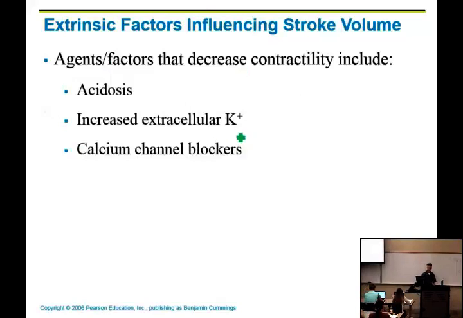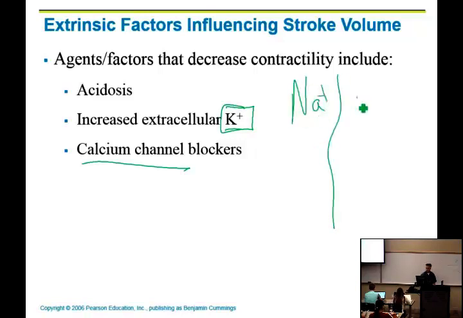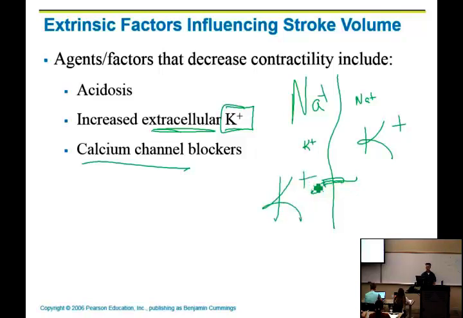This one also is the same thing, just other types of ions. If we block those calcium channels, obviously it's not going to work. If we upset the balance in terms of the concentration, right? If this is a plasma membrane, sodium is supposed to be big outside and only a little bit inside. Potassium is supposed to be big inside, only a little bit outside. If you blast a whole bunch of potassium outside of the cells, then when these channels open up and they're supposed to allow all this potassium to exit, well, if we have a bunch over here, that channel is going to open up and you're not going to get movement. You're not going to get diffusion. So if you don't have diffusion, you're not going to be able to repolarize the heart.